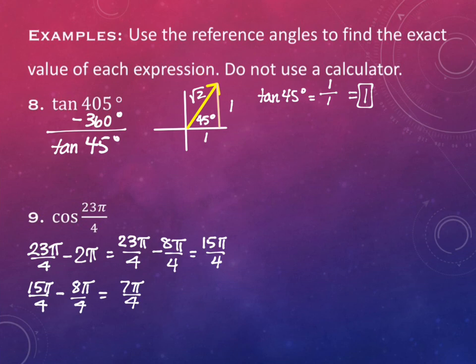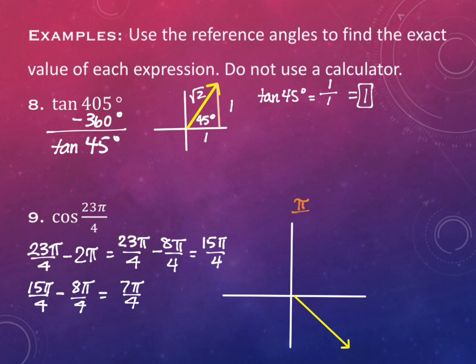Okay. So Braden's up here telling me we're in quadrant 4. 7 pi over 4, that is in quadrant 4. So if you think about remembering, this is the way it goes. This one's, let me try to zoom in on my screen by touching the screen. That's not going to work.